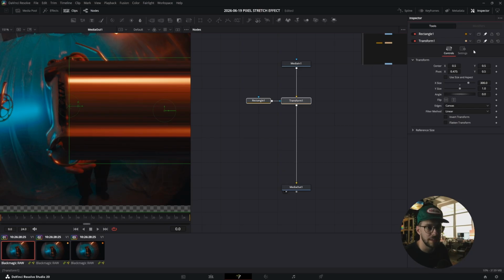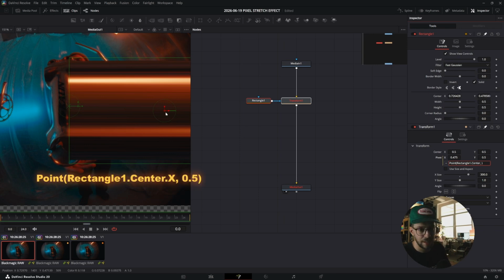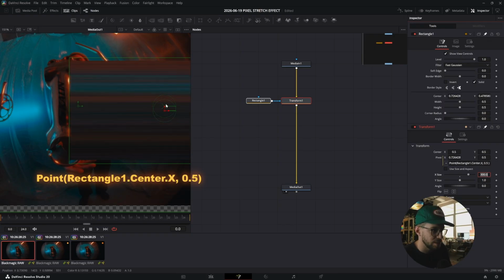And you can just pin these two nodes so they continue to be open, and you can put an expression in this pivot point. Now you have to retain the comma in between, and remember the first one is X. So where on X do we want it to be in relation to the rectangle? Well, we want it to be on the center, and remember this is referencing the point also, so we gotta say we want the X value of it. So now it's on the center. Let's enter it. Oh, sorry, we forgot to put some other value in there. And now it's on the center.